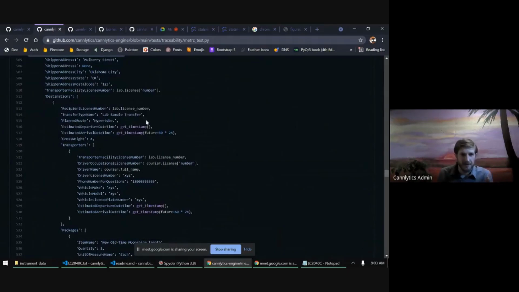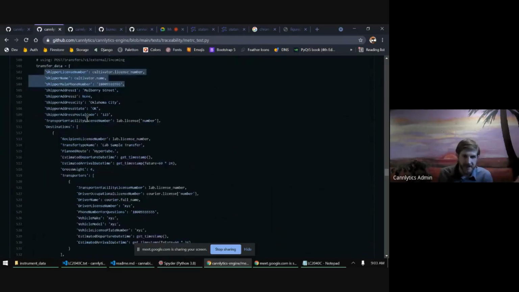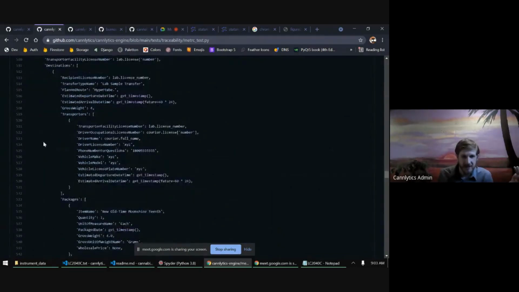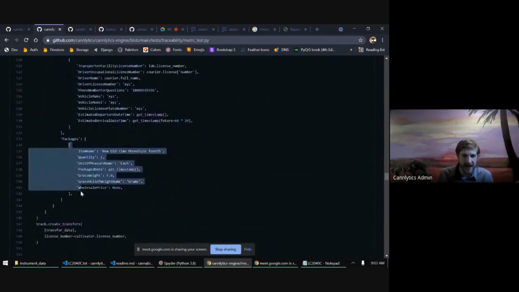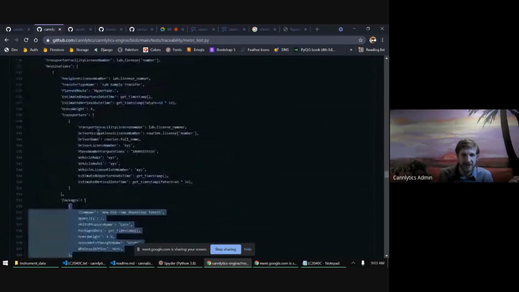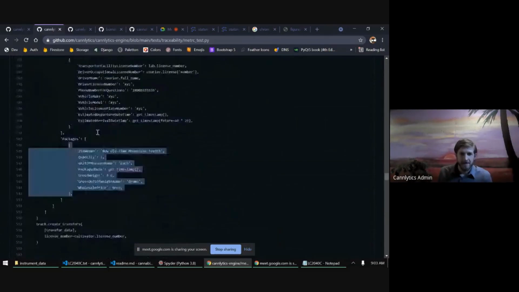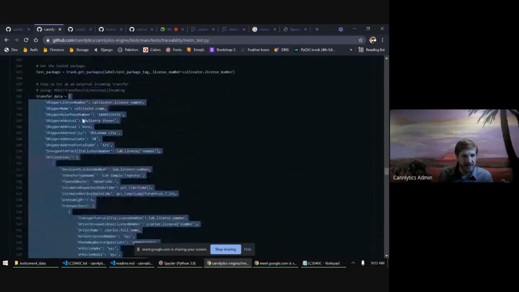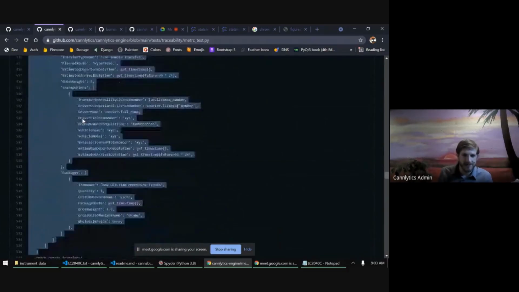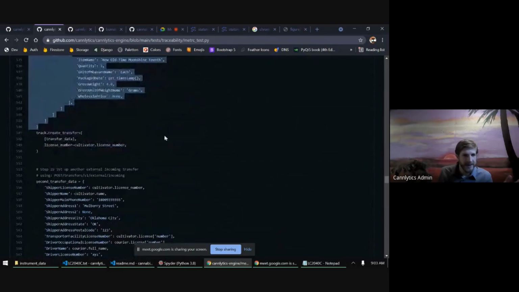And then you need your recipient, then information about their license, and then you add all the packages. There may need to be a more efficient way than just passing it a giant object, but at the moment, that's the way transfers are created.